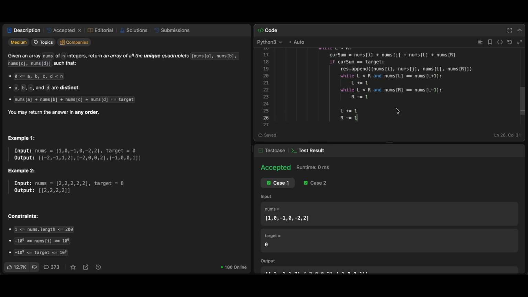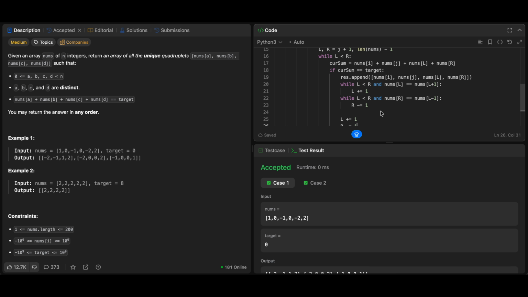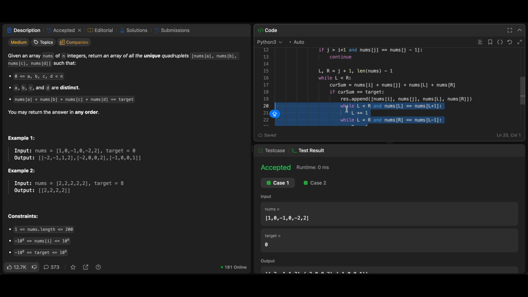Let's take a quick pause here and recap on why we're doing this. The reason why we are adding this while loop after we have found our target is to tell our left pointer and our right pointer to go ahead and iterate through the array until you match with the last duplicate you know. So going back to that example, -2, -1, 0, 0, and then I had a 1 and a 2.